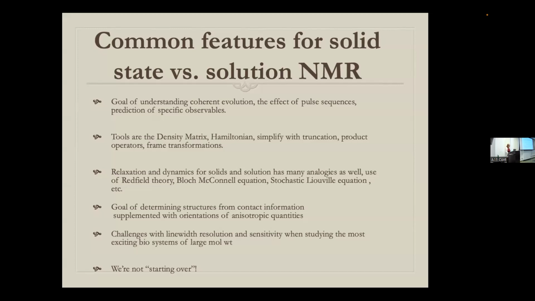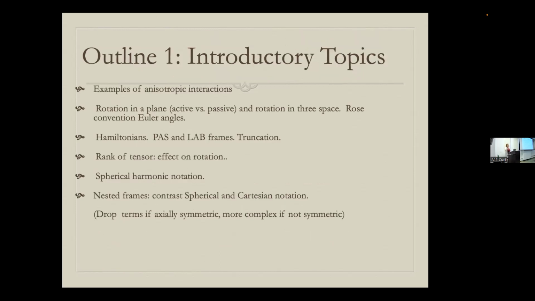We want to get structures from lists of tertiary contacts, and we use very similar computational strategies for that. We face challenges with line width and resolution, even if the determinants of resolution might not be exactly the same thing. So in the end, a lot of it is more similar. So don't feel like we're going to start over or lose our time by moving to solids for a minute.